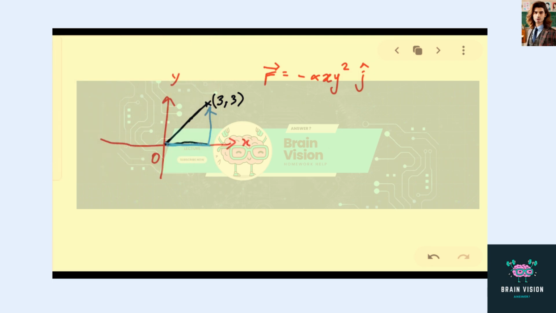So for the first case, we are given that it's moving along x to y. The total work done W is equals to the integral of F dot dl, where dl is in the same direction as our F. So our F in this case only works in the j direction, so this must be dy. And our y changes from 0 to 3, right?